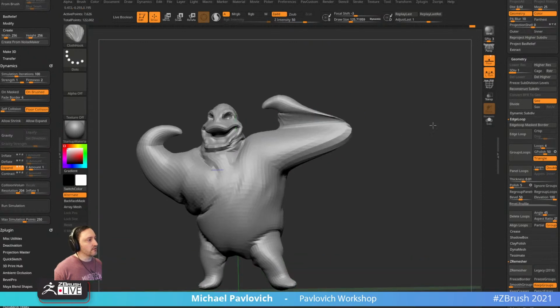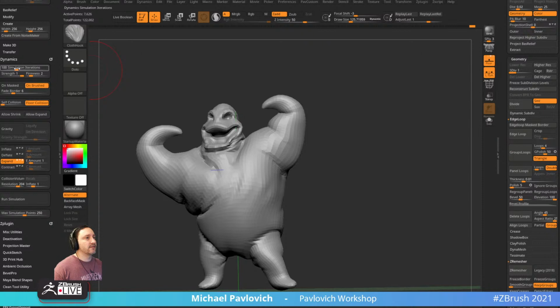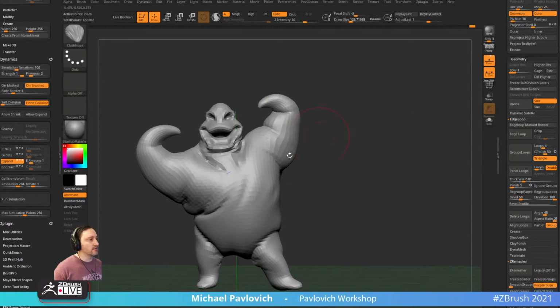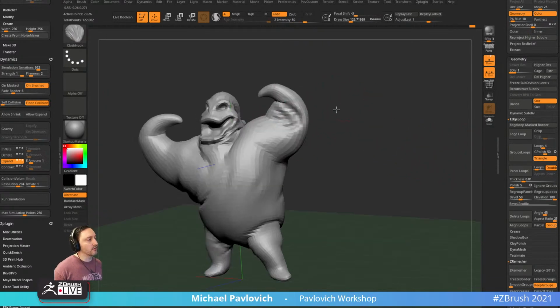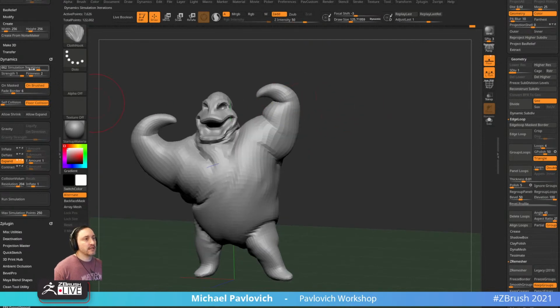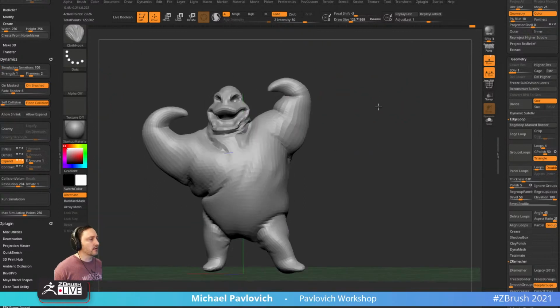However, if you move it really fast, you're going to see then it turns into rubber because these simulation iterations, it's happening in real time. So if you crank this up, even if you pull pretty fast, it'll still try to maintain those cloth dynamic relationships between the vert points. You can also change the firmness and stuff. We'll get to that in a second. But essentially, that's what's happening under the hood.